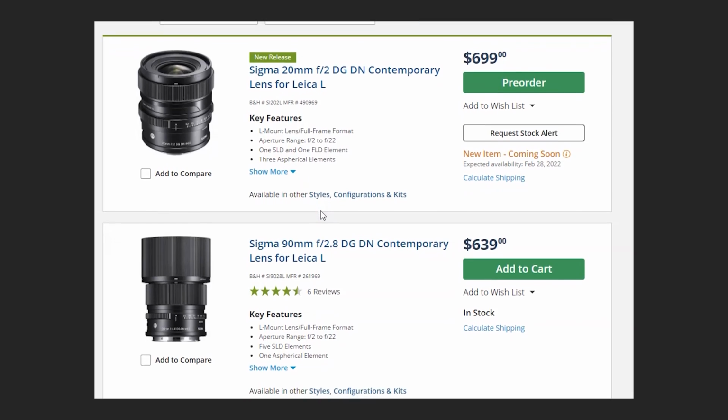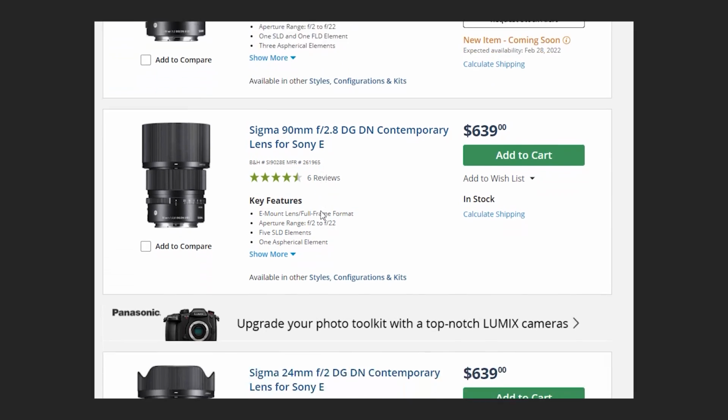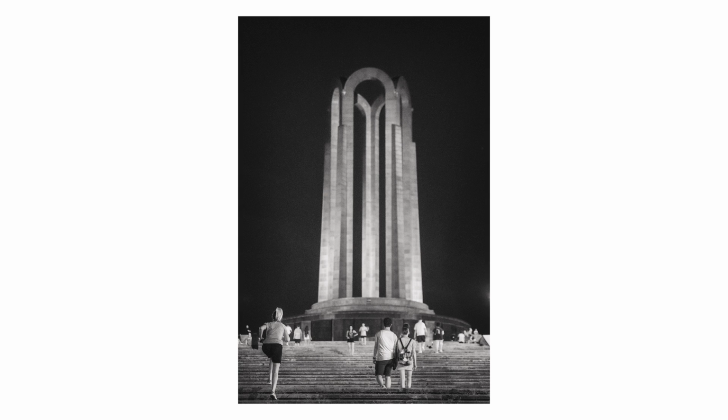But again, I think this is a big mistake from Sigma, not putting an aperture ring on their lenses, not making those lenses look like the metal lenses on the Sony system and on the L-mount system. But I guess for the price, Sigma is now the best deal out there. It is more compact, and the image quality from Sigma, I am convinced, is at least at the Viltrox level or better. So having a small compact lens with very good image quality is a no-brainer for me. The missing aperture ring on that lens, I don't find it a problem.